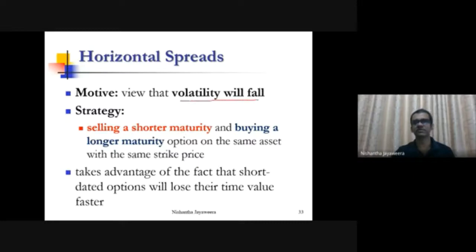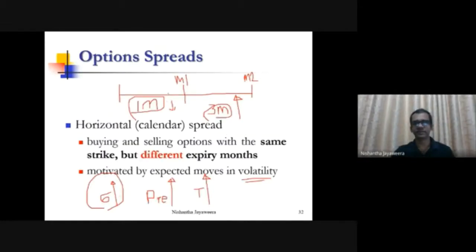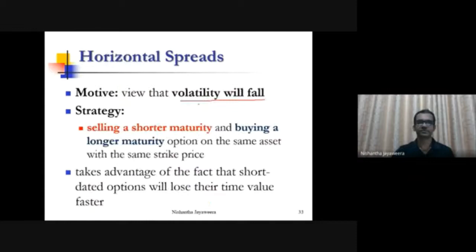If you think volatility will fall, what do you do? In general, if we expect both volatilities to go down, what do you do? In which the price will fall drastically, long term or the short term. Short term premiums will fall by a large amount compared to the long term because there's a time factor. So therefore sell a short maturity and buy a long maturity.